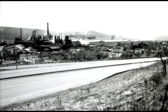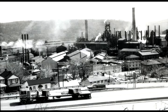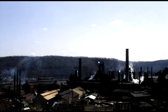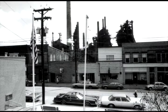We'd been in Youngstown, Ohio for a couple of weeks, and we realized we needed to see, feel, and experience and photograph a live steel mill. There's a town of Mingo Junction, Ohio. Across the river is Weirton, West Virginia, and there are two mills here. So we came down to spend a couple of days to see if we could get some pictures of live mills.